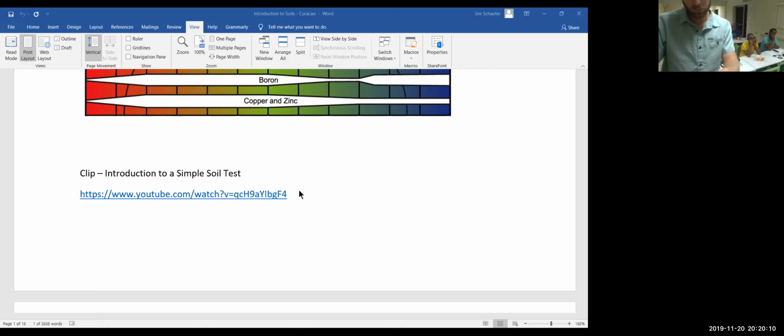Testing your soil for nutrients gives you valuable information about your soil, which you can use to optimize plant growth and grow some really nice, healthy plants in your garden. Now, we will be using the Soil Master soil testing kit, and I'll provide a link in the video description so that you can buy this product. This product is available very cheap on Amazon. And in this kit, you will find a lot of tubes which you will use to test your soil nutrients. And this kit also has a lot of these tablets that you will see shortly.